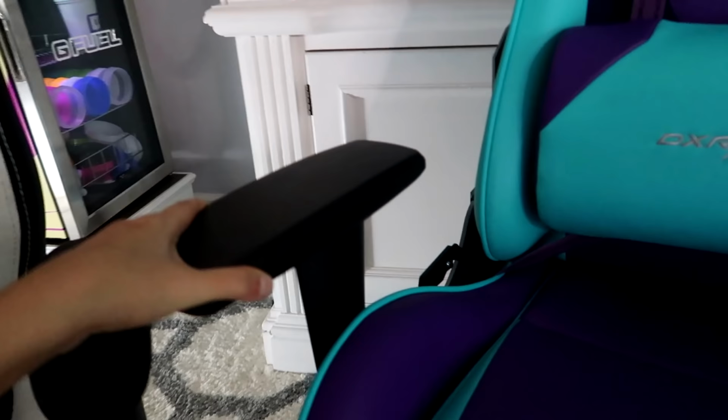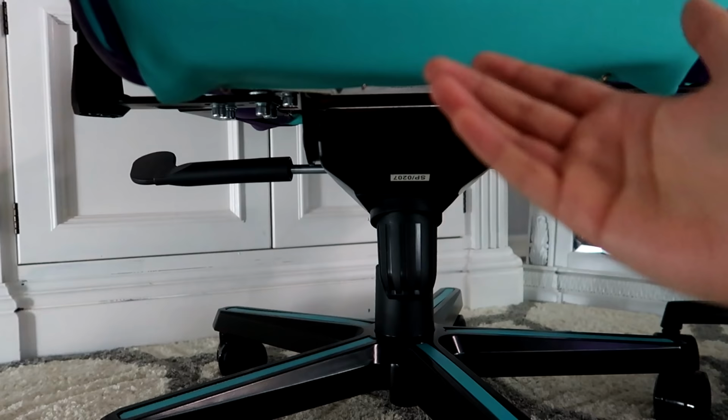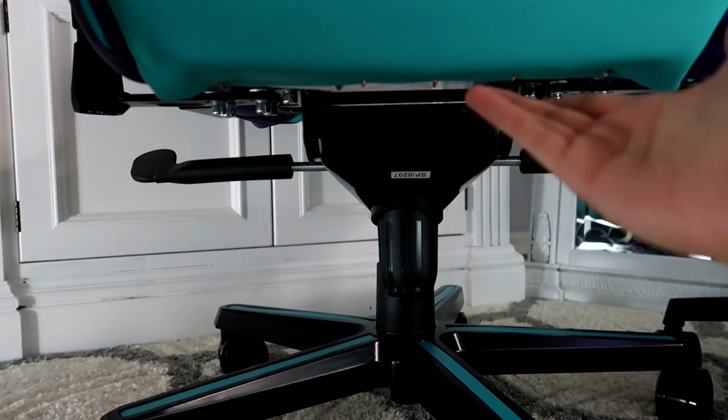The Vertigear chairs don't quite do that, which doesn't bother me at all. Actually, I keep hitting this to the side when I'm sitting at my setup. I'm like, no, stop, stay put. And if you look down below, you can lift up the chair, but you can also lock it in place with the DX Racer. With the Vertigear, you can only just lift it up and down. No locking. To be honest, they are all fantastic chairs, all great quality.